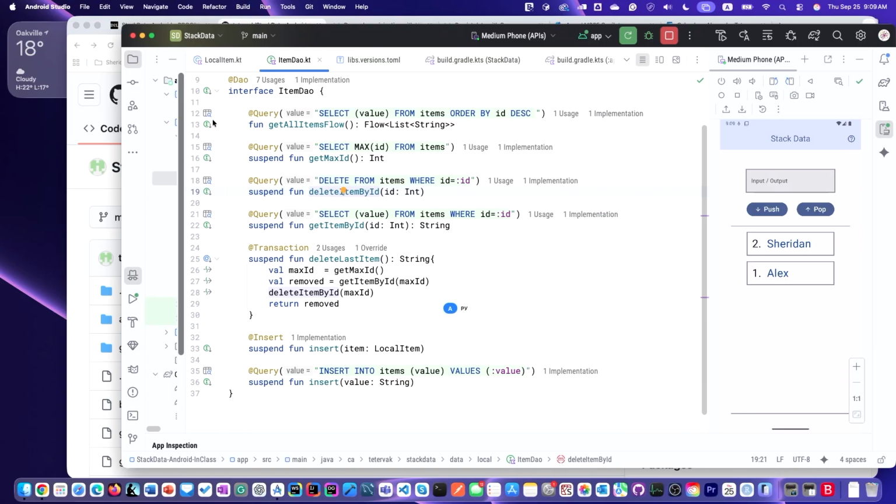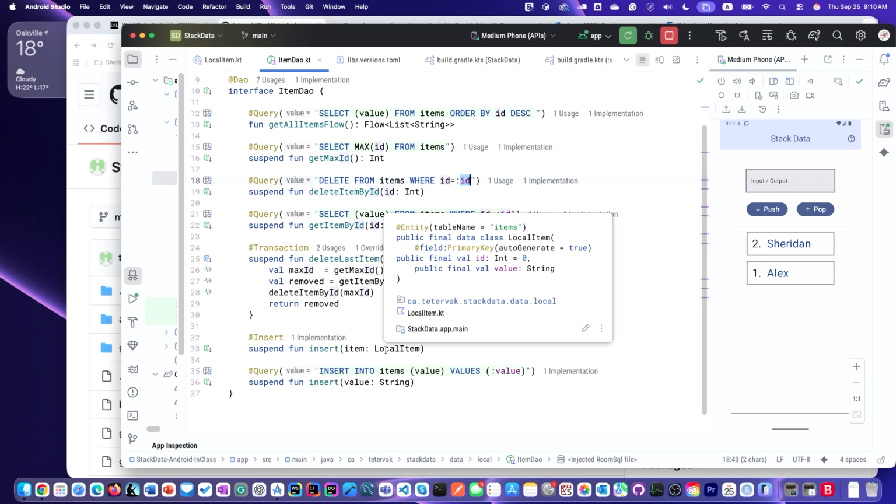And the query is just a regular delete SQL with a marker to insert this variable. So this is the column and variable name. It's the place where this is supposed to be inserted. This code will be generated based on the description, this kind of SQL with the variable inserted. See? There is also the delete annotation, but in this case, you need to provide an object to delete. Okay.